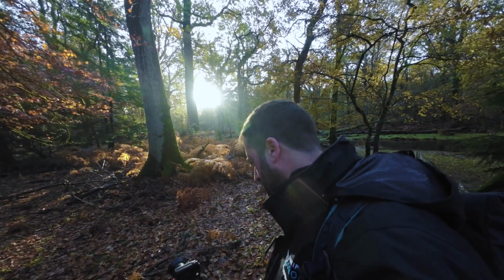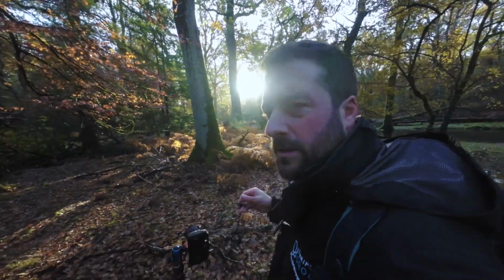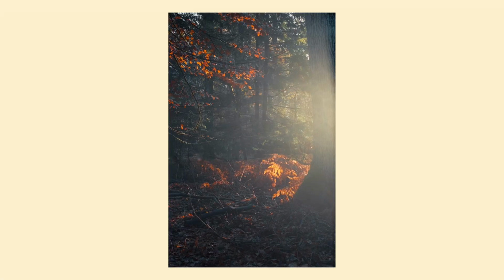Now the sun, as you can see, is just here, and it's just coming into the lens on a bit of a horrible angle. So I'm hoping that it's not going to be too flary, this shot, but we're going to take it anyway. So we are f8 and half a second again. I'm just favouring the shadows rather than the highlights. So fingers crossed this comes out and it's not just a flare mess. So here we go. Let's get this shot taken. Here we go. That's it. Shot taken. Right, I'm going to get on, see what else I can find.